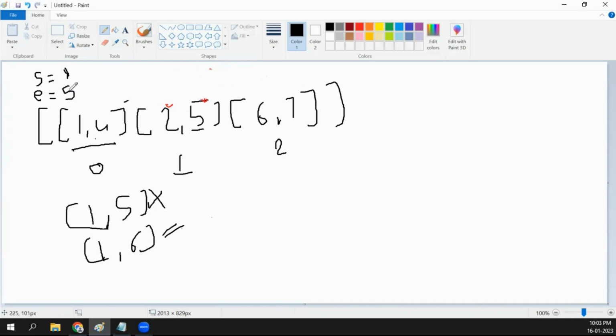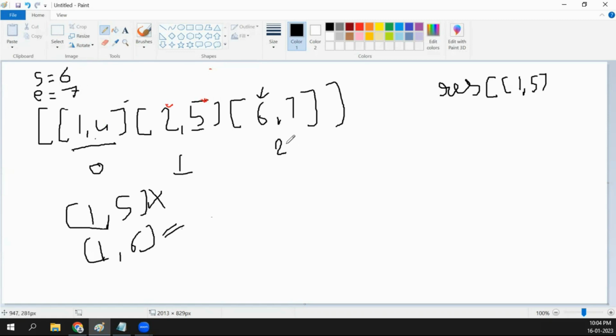We can see that e is smaller than the new starting value of this interval, so these intervals are not overlapping each other. So I will push this into our result, which is 1 and 5, and I will assign start and end as 6 and 7.